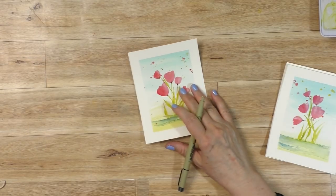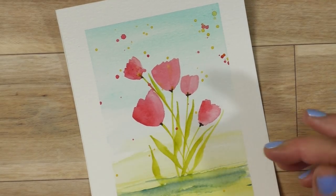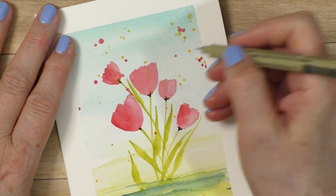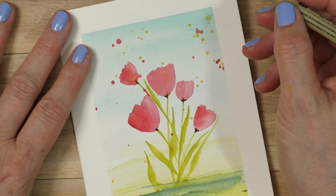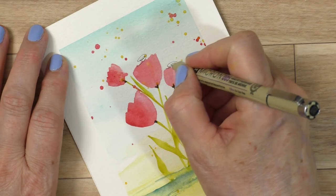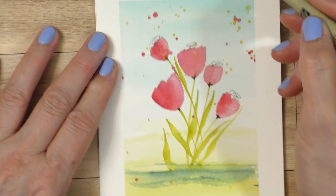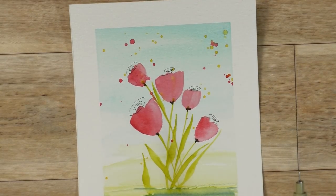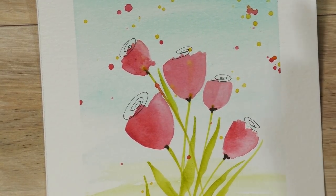Alright, so what I wanna do here. Okay. So let's see here. I know that I'm supposed to make tulips out of those, but there's nothing that says that you can't make roses out of tulips. I'm gonna do very quick rose centers on top of these. Does it make sense? Nope. Do we care? No. Look how pretty. See how pretty this is already?